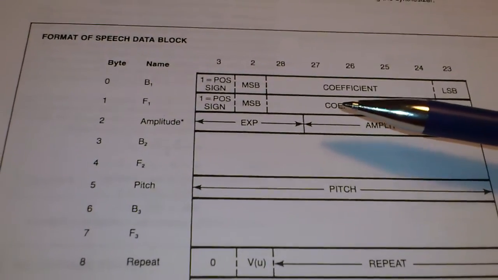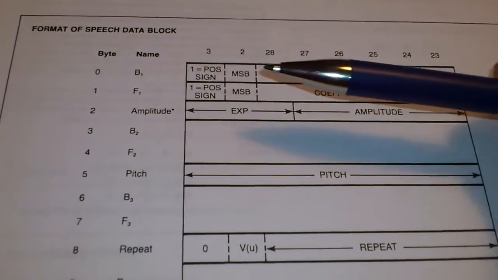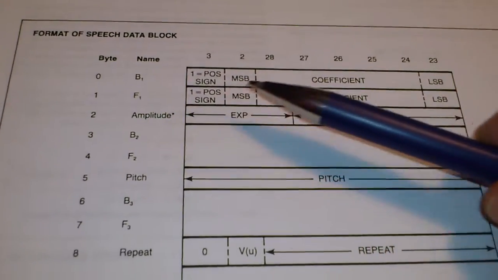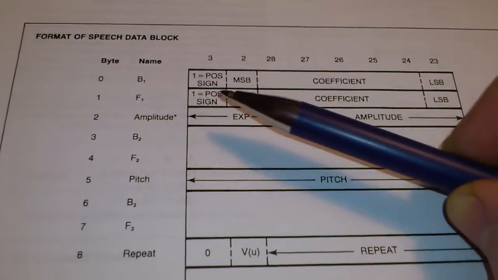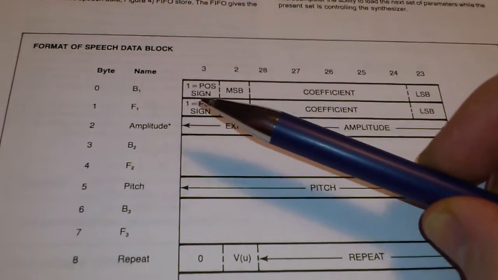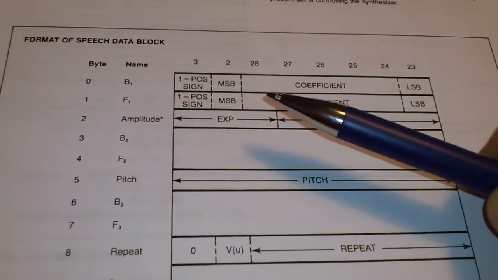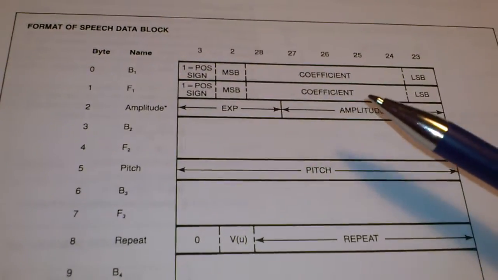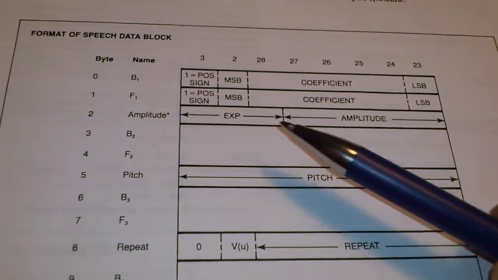There are 6 filter stages, and each stage has 2 coefficients which you're writing in. For example, the first filter stage has B1, F1 as coefficients, and you see the lower 7 bits are the coefficient, the highest one is then the sign. So positive sign is 1, 0 is a negative sign. So you can't really work with those in an FPGA, so you have to convert those to 2's complement and then work with those. The amplitude for the impulse generator is either amplitude and exponent, so that's scientific notation.